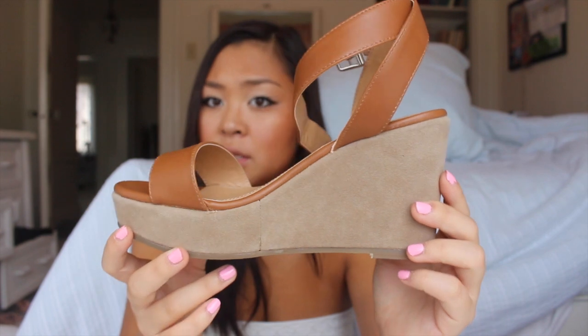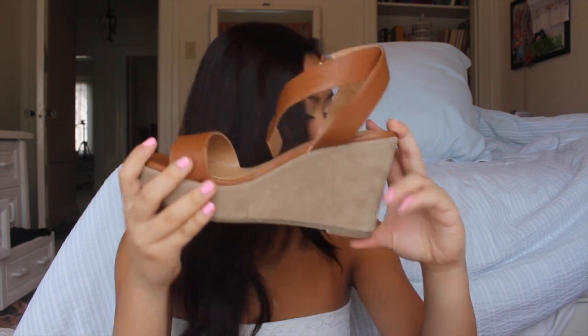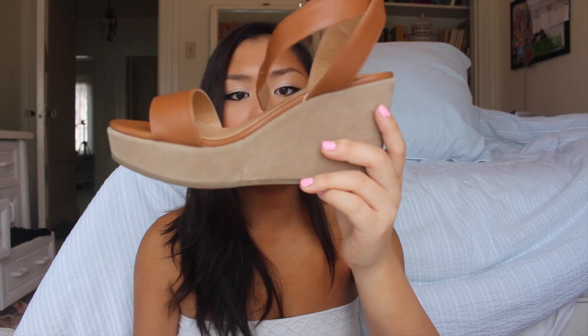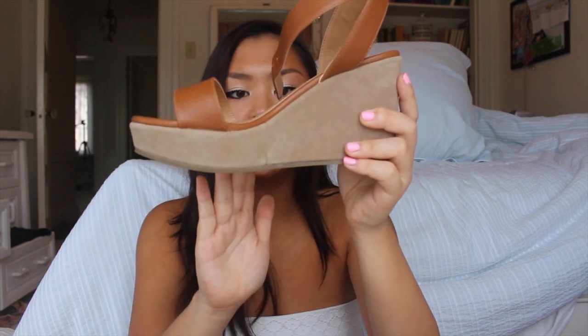The final pair of shoes I purchased this month are wedges. These ones are for recruitment later on in the fall for my sorority — just a pair of brown wedges. I don't have any brown wedges, and we're required to buy a pair to wear with a burgundy or wine dress. These ones are from Steve Madden. They're really comfortable with a very thick one inch platform, and the pitch isn't too high but they're still a high pair of wedges.